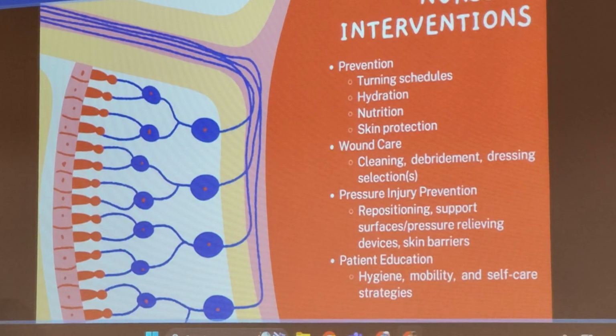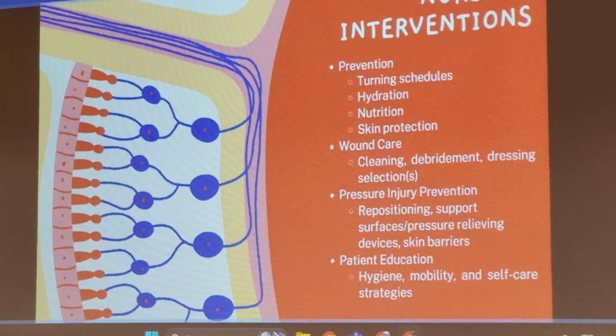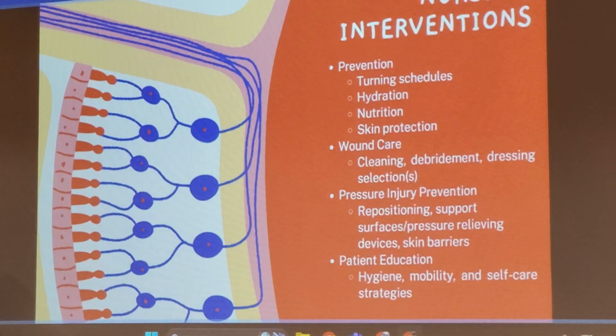Moving on. We got the wound care itself. So cleaning, and there's all sorts of different things out there. We could talk about debridement, where they'll actually go in and irrigate and make culture. Dressing selections, they have everything from basic gauze to silver impregnated topicals. So we could spend hours talking about all the wound care options that are out there. But in your nursing orders, ensure that your wound care nurse or provider has given you details of exactly how they want that to go down, and then whether or not the procedure should be sterile. We're going to talk about at what point those procedures turn sterile.